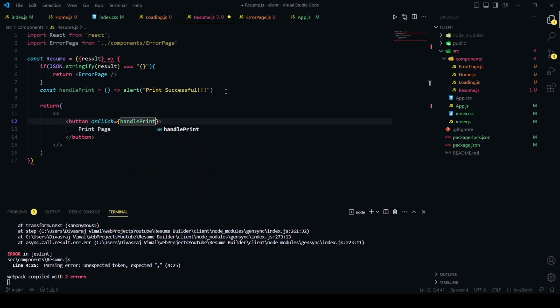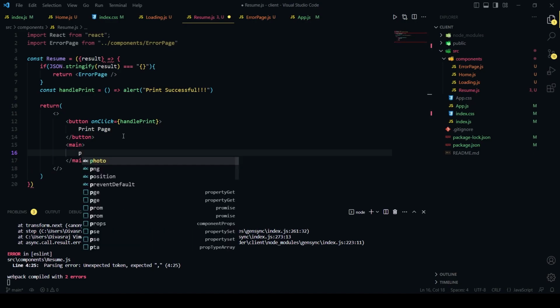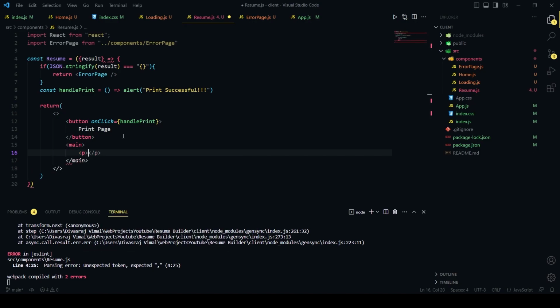Initially we just want to alert, and later on we will do the actual logic. Let's also have something to print in the main, some p tag saying hello, and give it a class name of container.